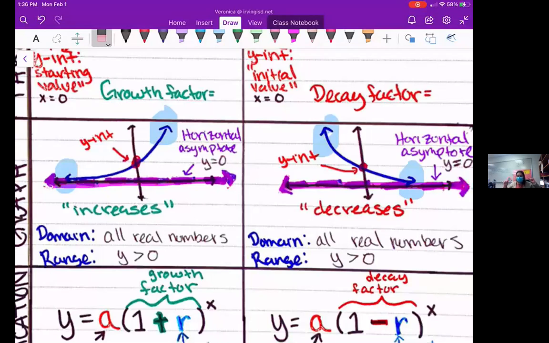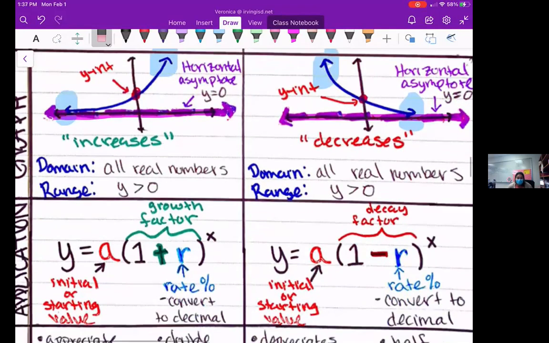Okay, so you're going to notice that for the range, both of them are missing an equal to. Well, why is that? If we go back to our porta potty analogy, do we actually ever touch the toilet? No, right? So if you don't touch the toilet, does the toilet ever equal you? If you think about it in that aspect, you never equal the toilet. You don't touch it. So because you and the toilet never touch, then you can't have an equal to symbol, because you're going to hover over the asymptote. You're never actually going to touch it or cross it as it keeps going to infinity, okay? So that is the reason why there's no equal to.